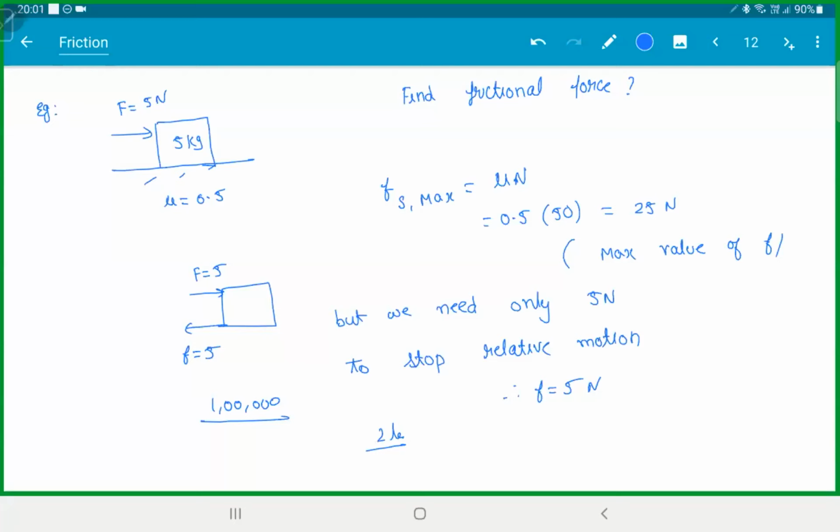Are you getting it? Just because I'm asking you for 10,000 doesn't mean you have to give me 1 lakh. You will give only how much ever is required. Are you getting the catch? You are capable of giving 1 lakh, but you will give only how much is required. Friction does the same thing. I can give you 25, but it doesn't mean I have to give you 25 every time. I will see what is the requirement and accordingly provide. Is this making sense, everyone?